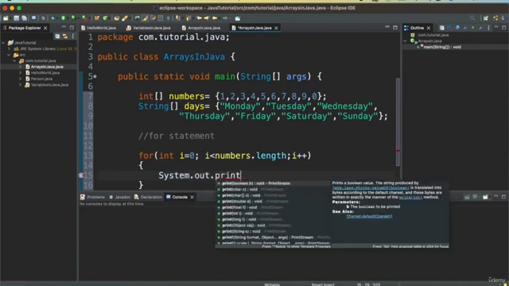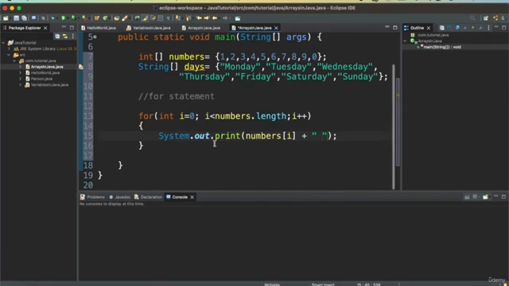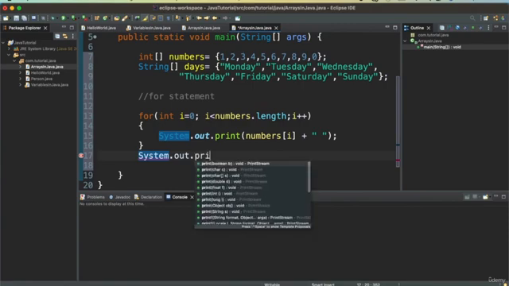I'll just do print because I want to print everything in one statement. So print numbers of i, so it will print the ith position, and then I will give some space so it will all come on a single line, and I can have a println statement after this.